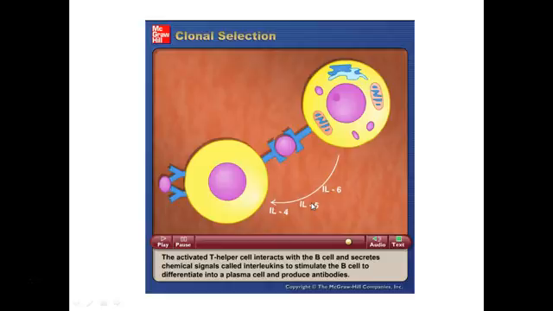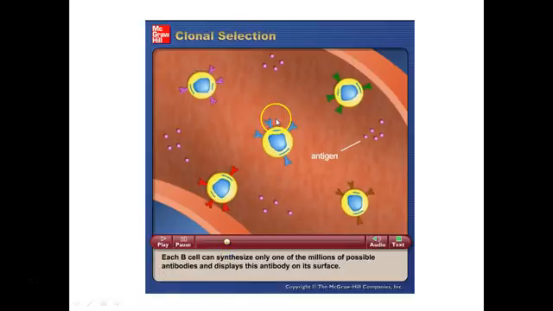So clonal selection. So why clonal? Why are we saying clone? What does clone mean? It's an exact copy, right? So that B cell, remember, in the very beginning, they selected one of them. So here we have all these possibilities, and they're showing each one of these B cells with a different colored antibody on its surface to denote that each one of these B cells is expressing a different antibody. So it's only the one that interacts with that specific antigen during this challenge that's going to be activated. And once it becomes activated, it proliferates. All lymphatic cells, once they become activated, they proliferate. They clonally expand, right? So we don't just have one B cell that recognizes, we have thousands of them that recognize that specific antigen, right down to its epitope.